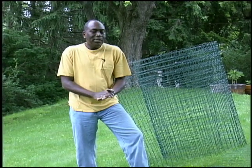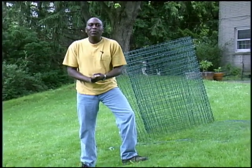Here in my garden I've been plagued with rabbits who run around and get in the vegetable garden, and there's nothing more frustrating than planting seeds and seedlings and having them come up, then coming out the next day and finding out that they've been chewed to the ground by rabbits. So what I decided to do is put up a fence, and that's something I recommend for anybody that has a vegetable garden.